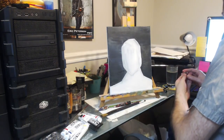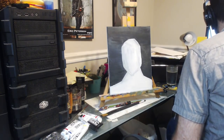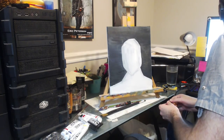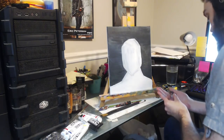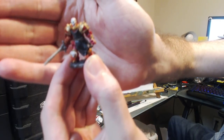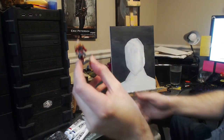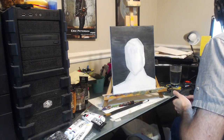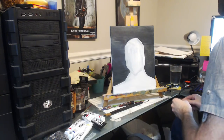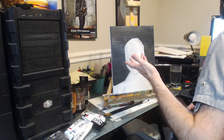So I bought this model. It is not a Games Workshop model, but I bought a model to practice painting, and he's going to be used as one of my guys. Yeah, I'm sorry about that, Mitty. So hopefully you guys can see that okay. I got a bit of a lag, so I can't tell if you're seeing that or not. But he turned out okay. I like the little parts where you can see his armor through his cloak there. I'm going with an Alpha Legion sort of thing, but that guy is painted more like World Eaters.